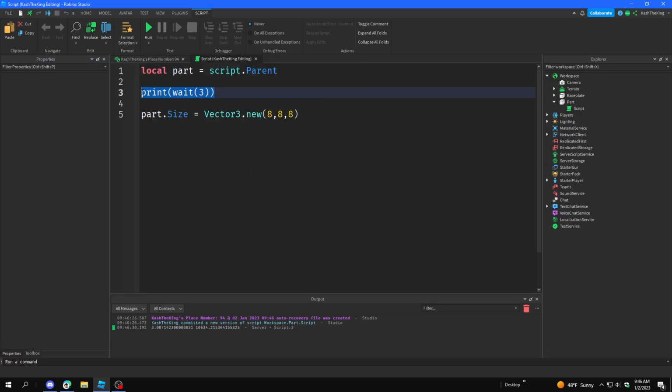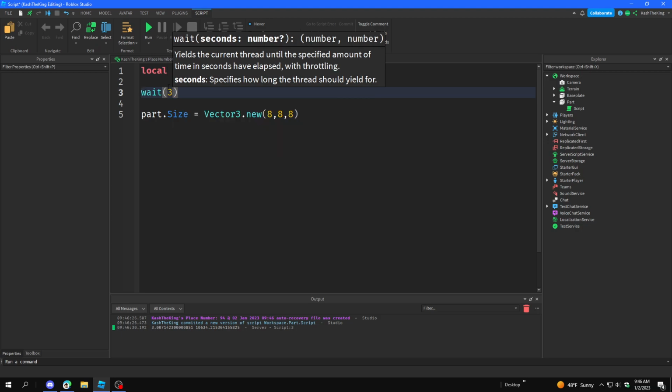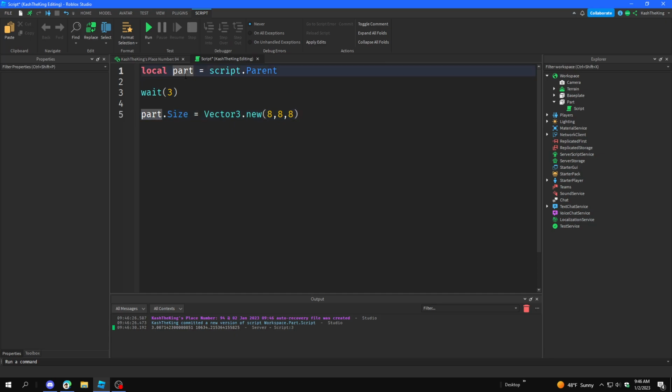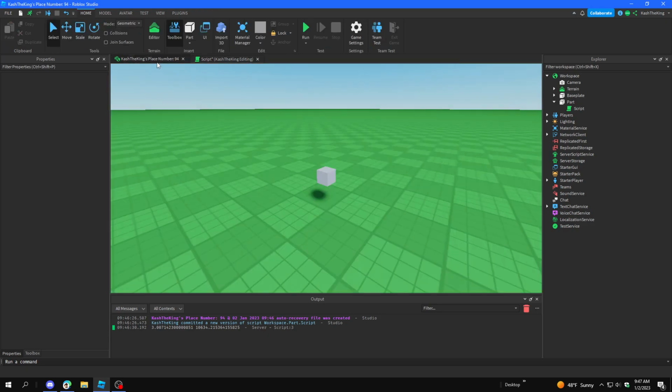Just know that this yields. So basically, you can read the descriptions of this and stuff. So it waits 3 seconds, and then it stops the script for 3 seconds at this line, and then continues afterwards, right here.